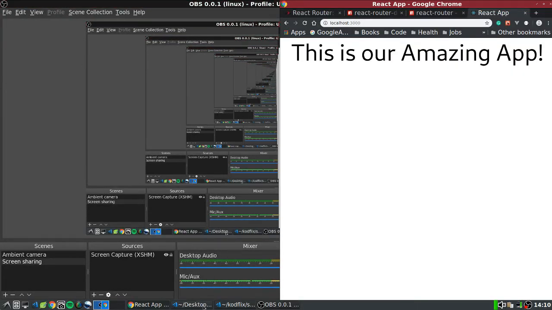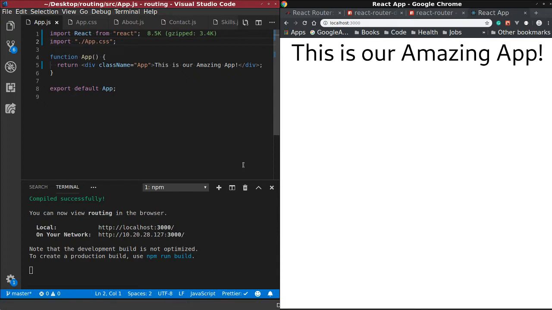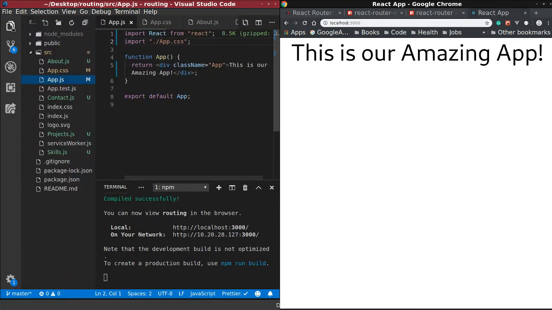Good afternoon, everyone. So we're talking about routing today. I've set up just a basic skeleton for our Create React App application. And funny enough, this is the first time I've noticed that Create React App is creating a functional component by default for us rather than a class-based component.